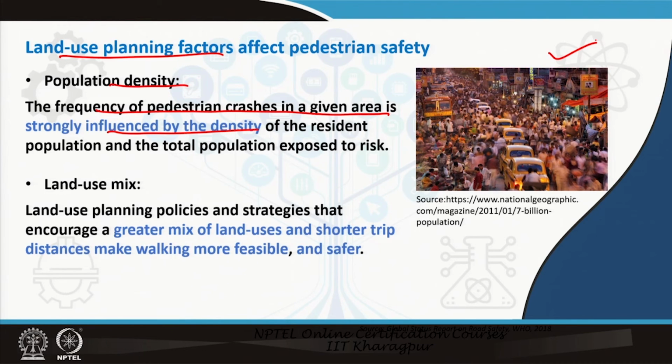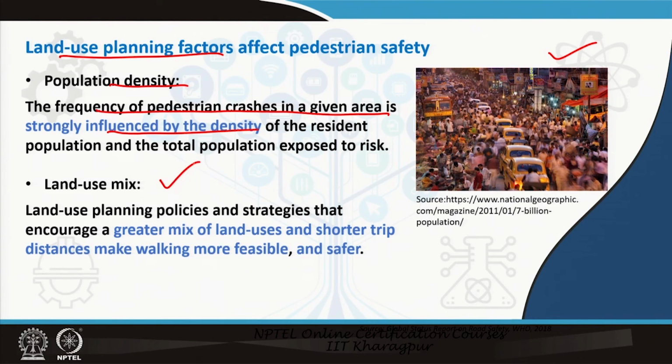So, in other words, when you are trying to design a safe road, always look at it from the point of view of the vulnerable road user, not from the point of view of how to make the road safer for the vehicles. Motorists are already safe because they are in an enclosed environment in the car or in their two wheelers, but a vulnerable road user is the most unsafe on a road, and you have to think from that point of view when you are trying to design a safe road.